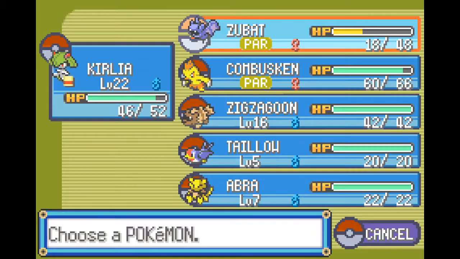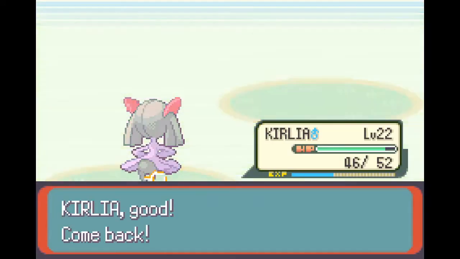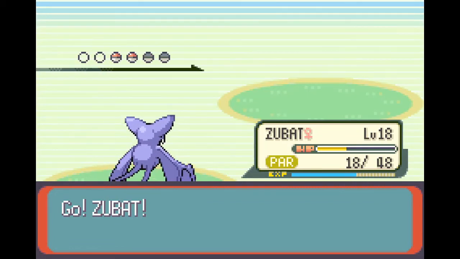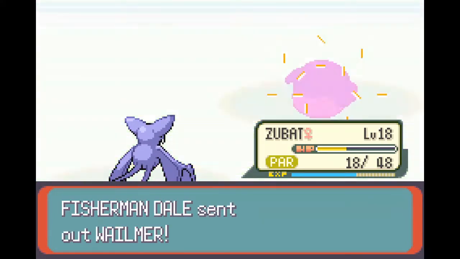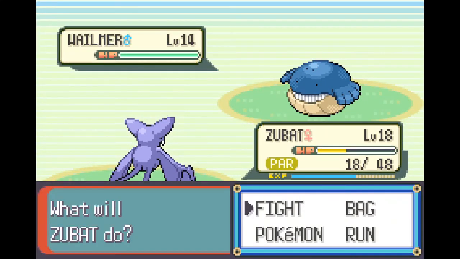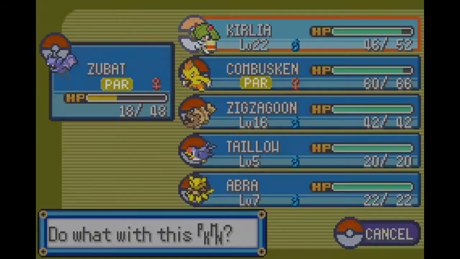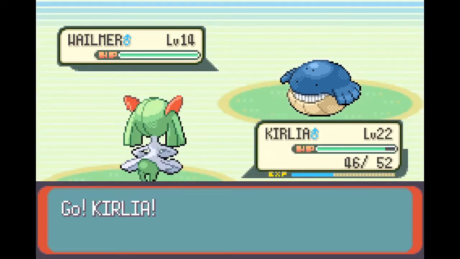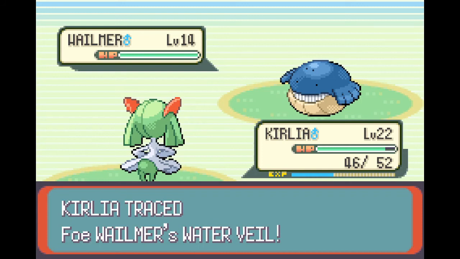And let's see how far off level 19 we are. I'm not entirely sure when Zubat evolves. This is the sort of thing I should look up, but sadly have not done. So if we do switch out again and just go again, Cradily has been pretty able to take care of these without too much of an issue.